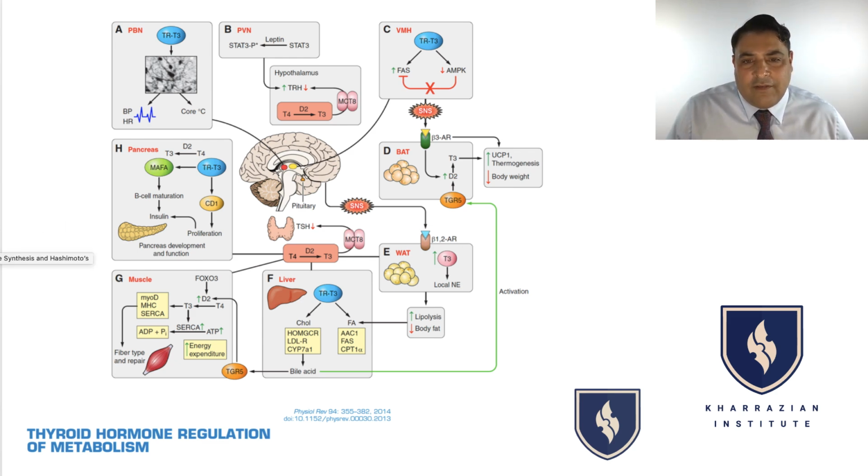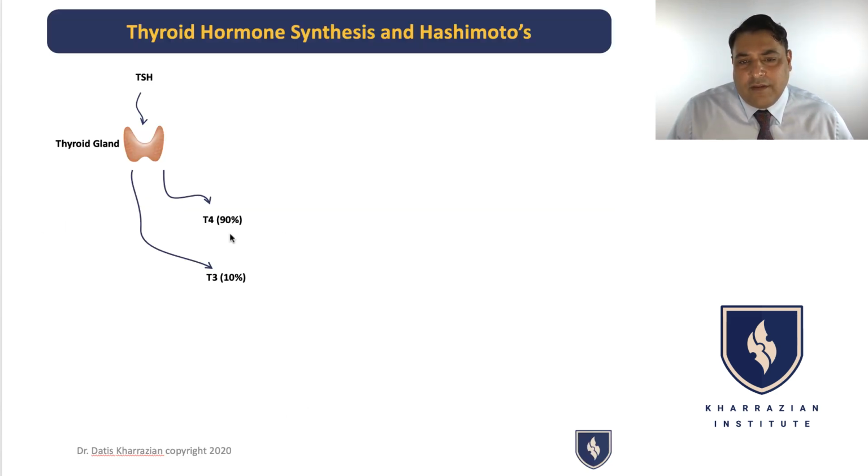So the thyroid gland itself is producing some T3 but a lot of T4, and this T4 has to be converted in tissues. The other key thing to remember is that these hormones produced by the thyroid gland are also bound to proteins, things like thyroid binding globulin and albumin. We'll talk about that in a slide here. But the key thing is that the thyroid gland is producing protein-bound thyroid hormones, predominantly T4.